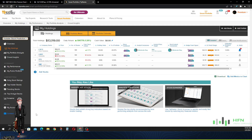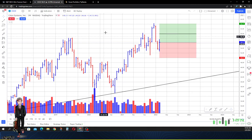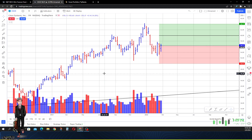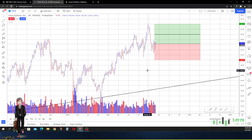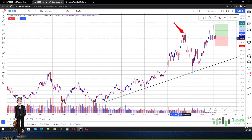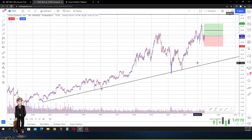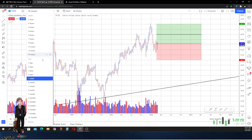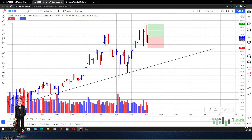Now let's look at Cisco. I still like it — the market hasn't changed regarding where I'm looking for the price to go. We added it about two weeks ago and we're still seeing strength. This stock is still representing buyers, still wanting to go up. My only concern is around $58 — that's where the market got rejected before. I have a first area of taking profits around $60, so if we see rejection at $58 or $60 we need to be prepared to take some profitability. But we're still seeing the market trying to go up in Cisco, so we're not going to change it yet.